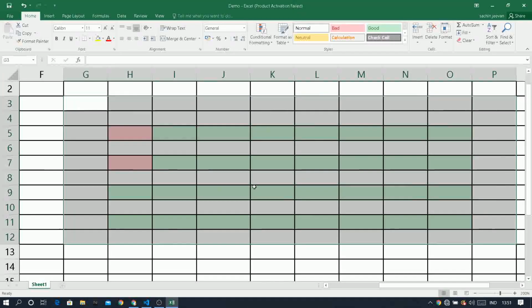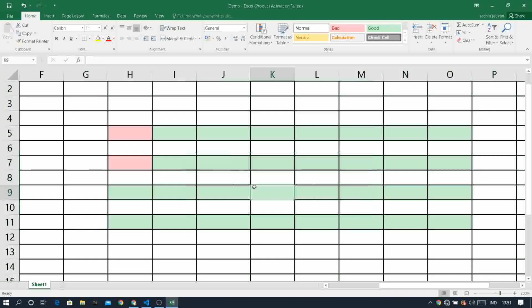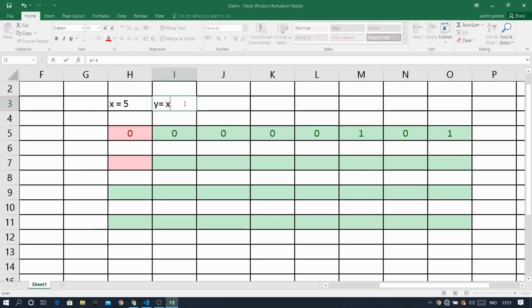Fine. So now, first of all, I'll take left shift. First of all, I'll take the x value is equal to 5. After taking x is equal to 5, what is the corresponding binary representation of 5? The binary representation of 5 is 101. So I'll take it as an 8-bit representation, 5 zeros followed by 101. And now you have to do y is equal to x left shift 1.